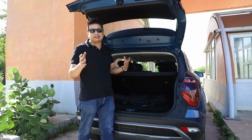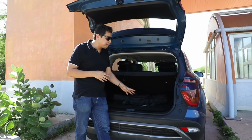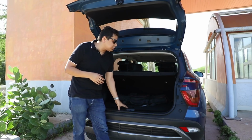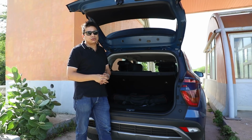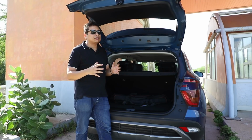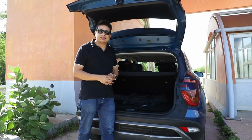But because we're comparing these cars and it's an ultimate comparison, the City has the advantage in the boot department. This one doesn't have any loading lip, so to say, which is a big advantage. So you can just slide in the stuff and take it out without any fuss whatsoever. But yes, because it is a slightly smaller boot, I reckon the City has the ultimate advantage, but this one also isn't bad in isolation.